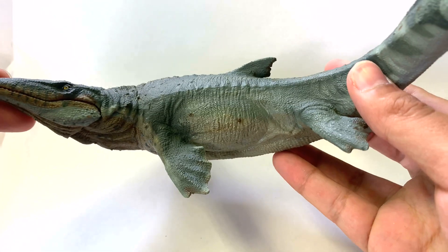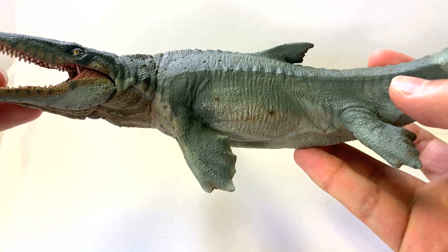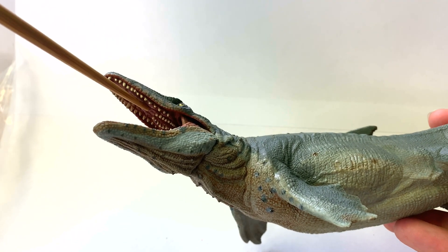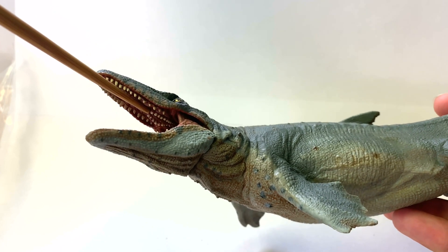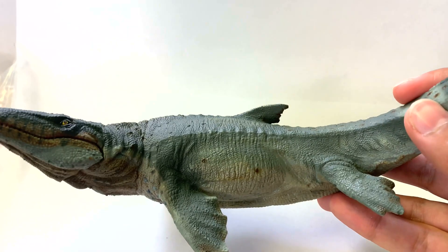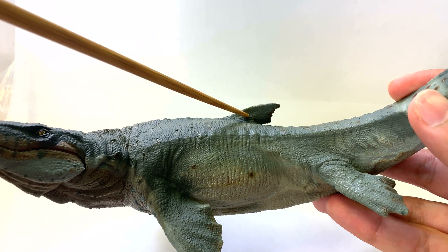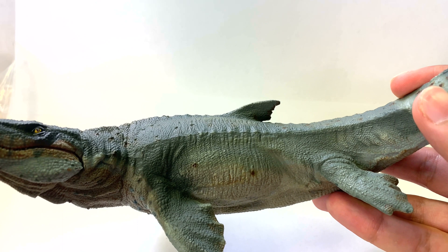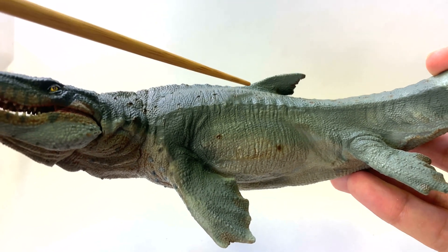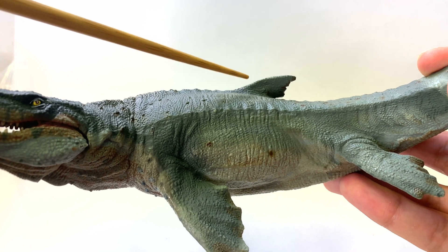Let's move on to the Mosasaurus from Papo. The Papo Mosasaur was just introduced in 2023, which is why we did this video at this point in time. This guy looks awesome — I've always loved Papo figures. The jaw opens and closes. And it has that secondary row of teeth that Mosasaurus are known for — that is a very good sign right off the bat. You will also notice something different: this Mosasaurus figure has a top fin. I'm not entirely sure about this because there is some evidence they would have had them, but there are other Mosasaurus fossils found without it.